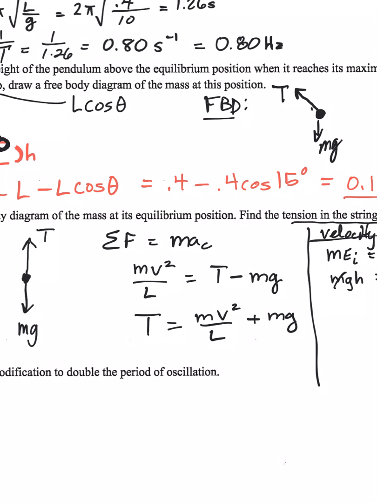So we know the velocity. We've done this problem a bunch of times. The velocity, isn't it equal to the square root of 2gh? Haven't we seen that formula over and over and over again? We've solved for this a couple of times. You solved for it in your test when we did energy.